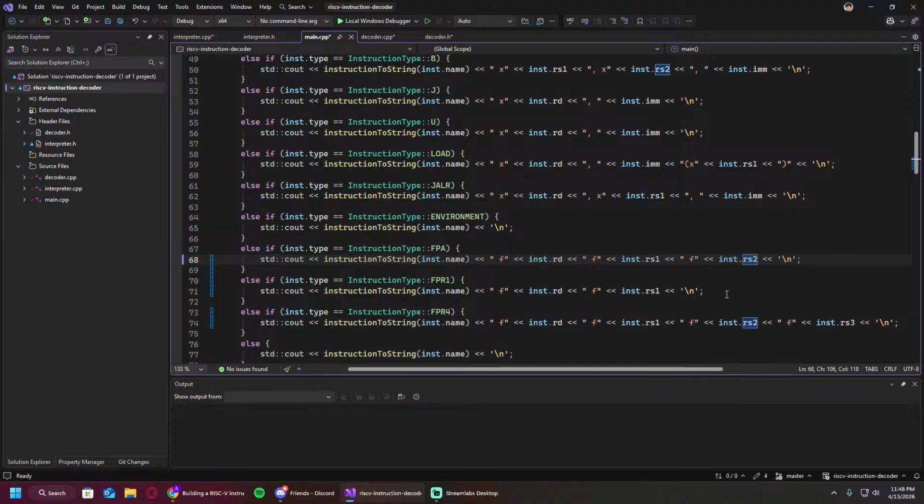Yeah, that should be fine. That does fit the specs, so it'd be like fmadd.s, destination register, register 1, register 2, register 3. Okay, yeah, that works.